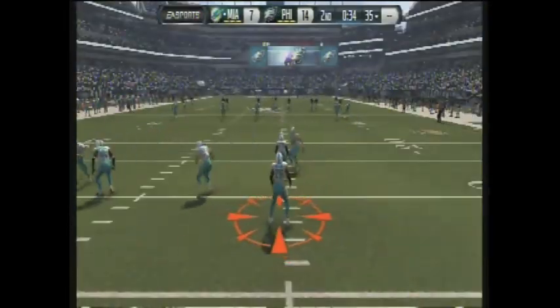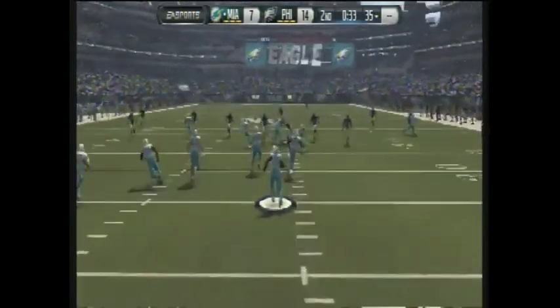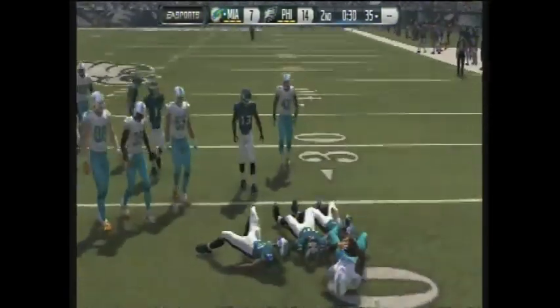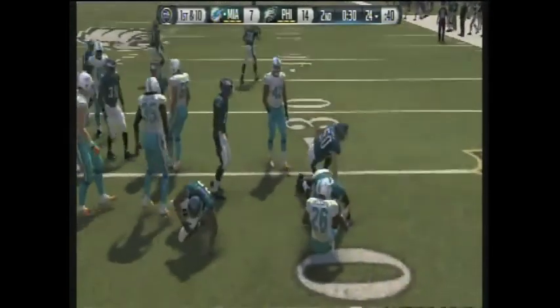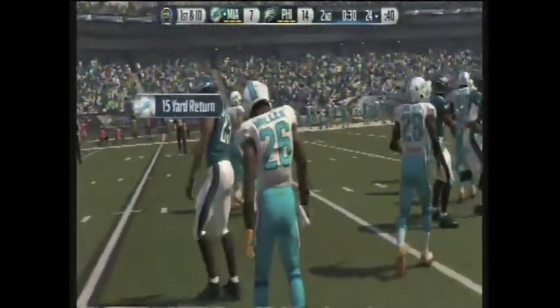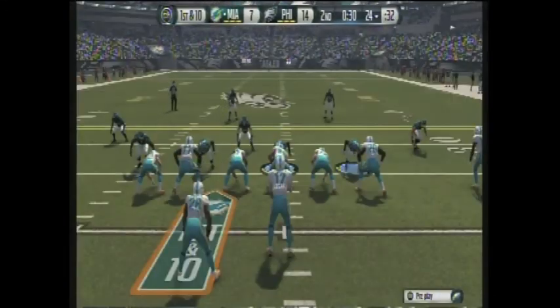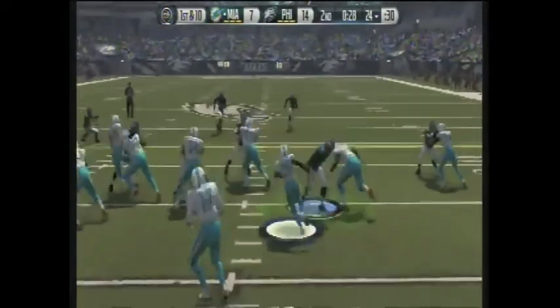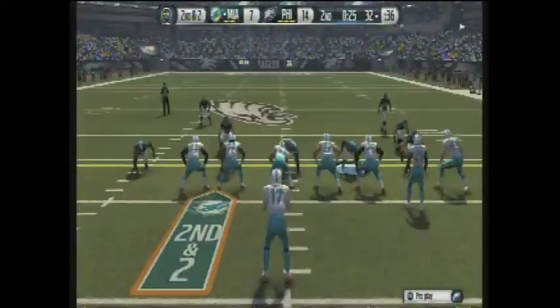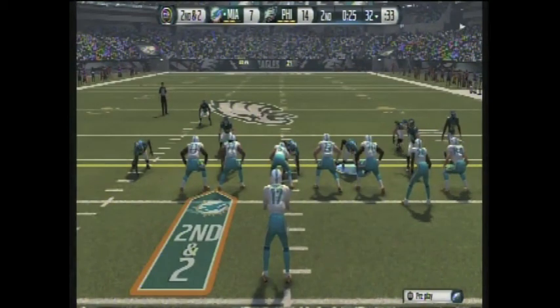All we got to do now is stop the Dolphins. Miller with the return. And he would be stopped at the 24-yard line. So, what will the Dolphins do? 1st and 10, Ryan Tannehill. What would he do? He gives it to Lamar Miller. And he would be stopped at the 32-yard line during the hurry-up offense before halftime. 2nd and 2.